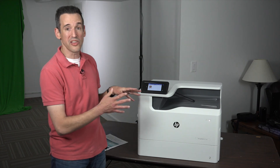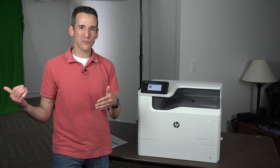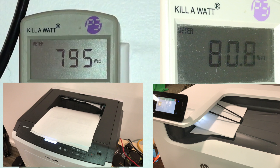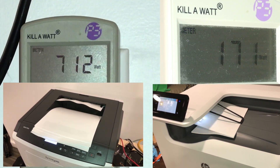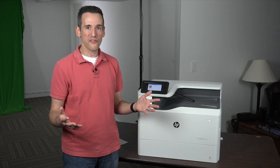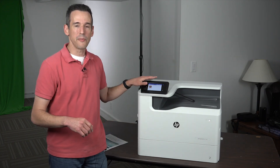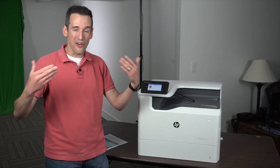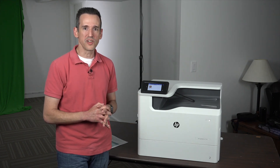It's also important to note that it consumes a little less electricity in the process of printing. I ran this printer alongside my Lexmark black-and-white laser printer with the same document — 10 copies each — and according to my kilowatt meter, once up and running this one actually consumes a little less power than the laser. It probably doesn't make a big difference in a home office, but in a large office with many printers running all the time, there could be decent energy savings since there are no heating elements required.